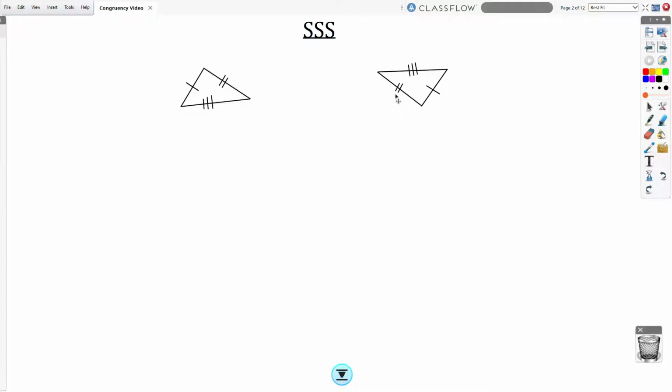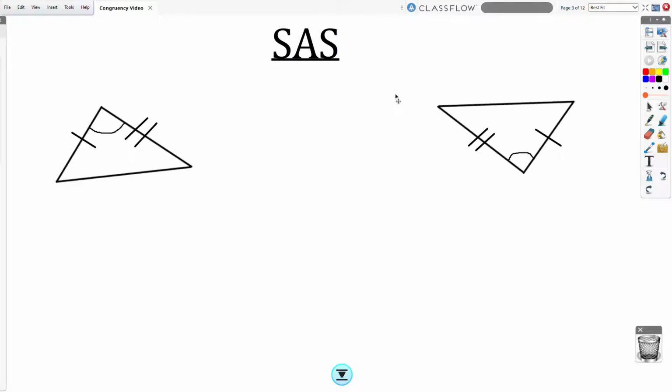The second type of congruency, so triangles that are identical, is SAS. We have 2 sides and then an angle in between them, or an angle to the side. The important thing here is the 2 sides and where the angle is on the first triangle needs to be in the same order on the second triangle, even if it's been rotated. So you're going to have this angle now in the top right or top left corner. It needs to be in the same position between the 2 lines here, like it was in the original one.